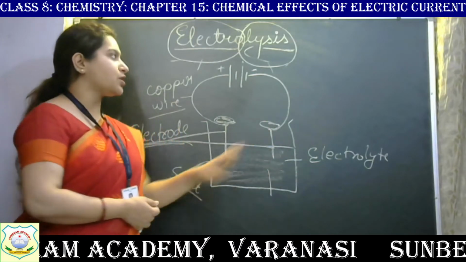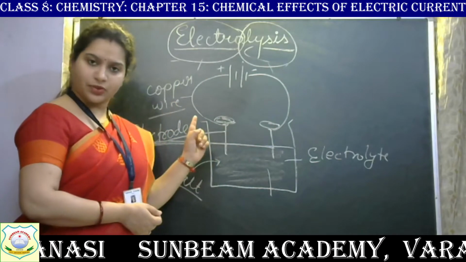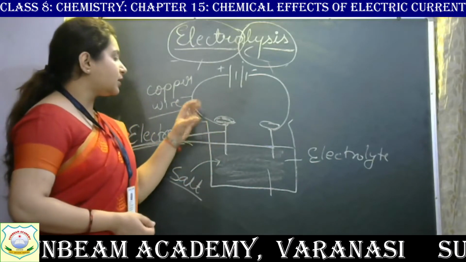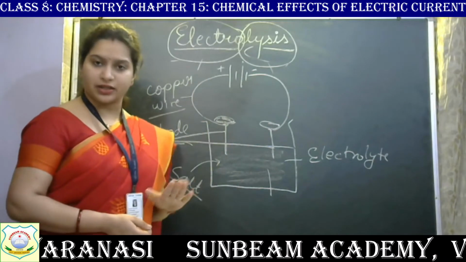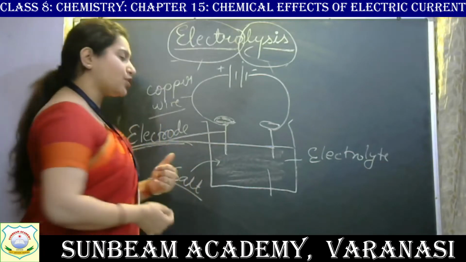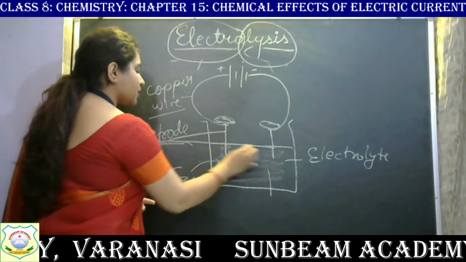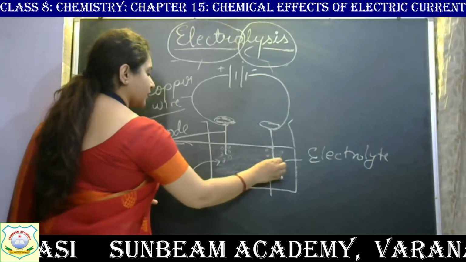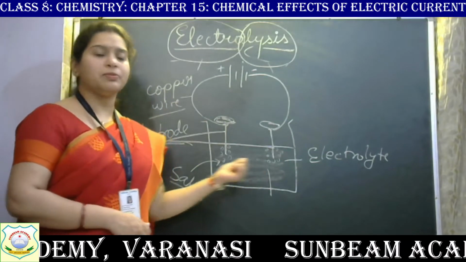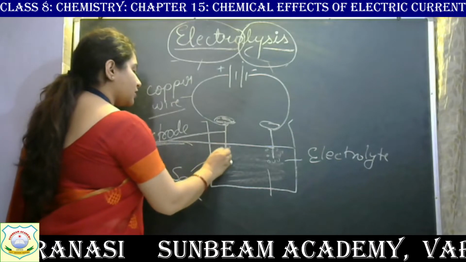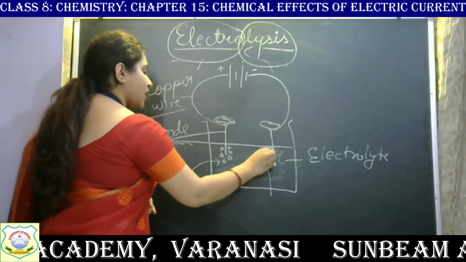Okay. Now, as we know that this is a closed circuit, what will happen? The current will start to pass in this liquid because this liquid is a conductor. After some time, what we are going to see is that small bubbles will be formed near this nail. इस nail के पास में थोड़ी देर में हम देखेंगे कि छोटे-छोटे bubbles form हो रहे हैं यहाँ पे. Small bubbles are observed after some time.